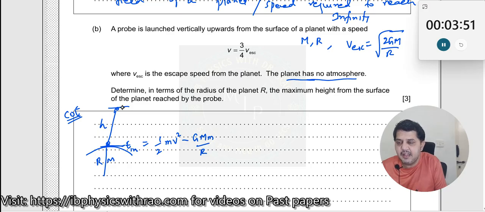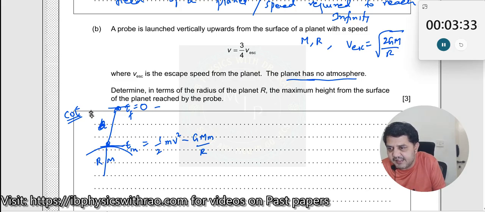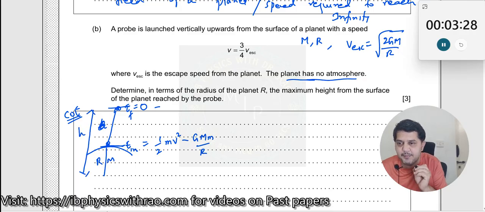Okay. Now when it went here, what happened? The velocity kept on decreasing, speed kept on decreasing, and it went to a maximum height. It did not have any speed, right? Velocity becomes 0, or speed becomes 0. So which means here kinetic energy is 0. So E final I will write 0. And what was the potential energy? Instead of considering this as h, I'll consider the whole height as h over here. For some reason, to make our calculations more simple, I'll take this as h over here. So this I can now say is minus GMm by h.